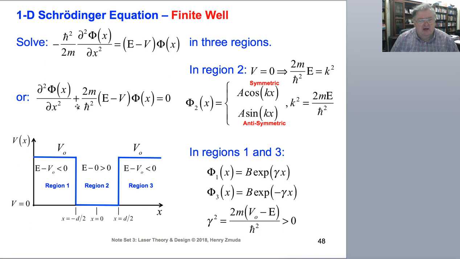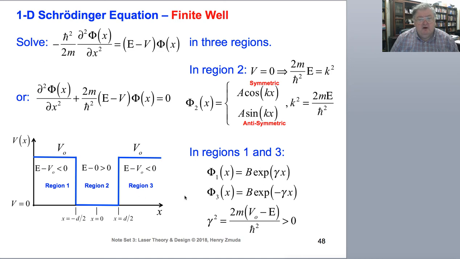That flips this sign, and when you flip the sign of this same differential equation, the solutions go from cosine and sine to a pair of exponentials, e to the plus, I'm calling it gamma x, and e to the minus gamma x. But we can't keep increasing exponentials. Again, what does phi represent? Its magnitude squared is the probability of finding the particle at that particular value of x. If we had an increasing exponential out here, it doesn't make any sense to say that the probability density is going to infinity as x increases. So we need decaying exponentials here.